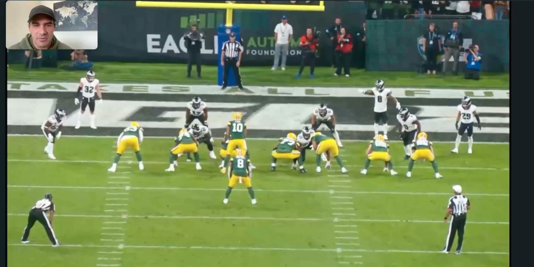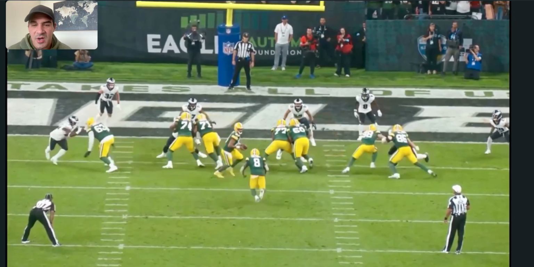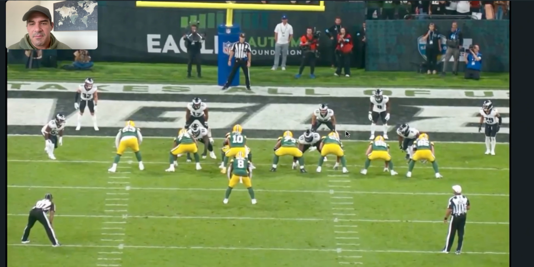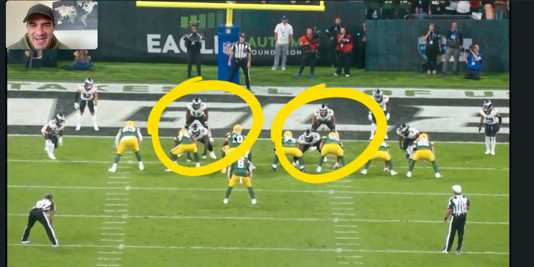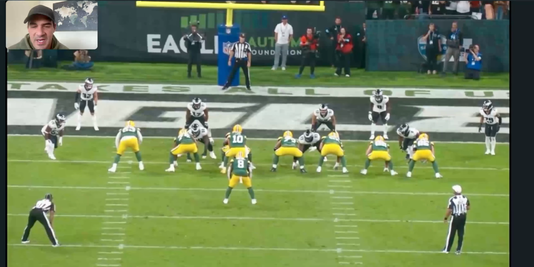All right, we'll see it from this other angle. Okay, so now in this case, you can tell it's a 7-man box again because Nakobe Dean and Zach Bond are actually stacking their defensive tackles. All right, instead of being lined up right in a gap, now they know because they don't have immediate safety help, there's a chance that they might have a different gap. So right now, Nakobe Dean either has this B gap here, right, or this A gap over here. Or this A gap here. All right, and Bond either has this A gap here or this C gap here to the strong side.